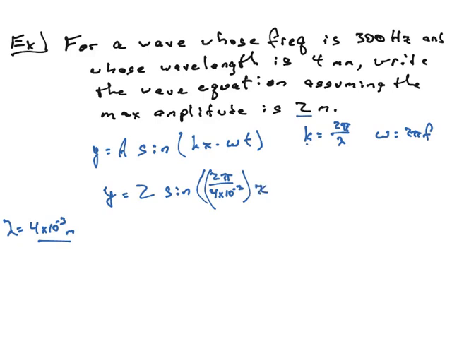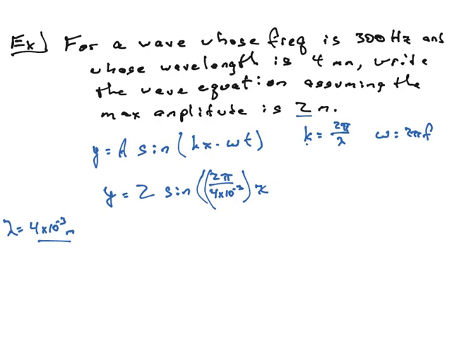Now, if you wanted, of course, you could stick this number in your calculator and get a decimal answer for that. That's perfectly fine. But for now, I'll just leave it like this because what's important is how to plug the numbers in appropriately. But as I said, if you're on a test or you're on homework, if you want to plug in 2 pi divided by 4 times 10 to the minus 3 into your calculator to get a number so it looks nicer, go ahead and do it.